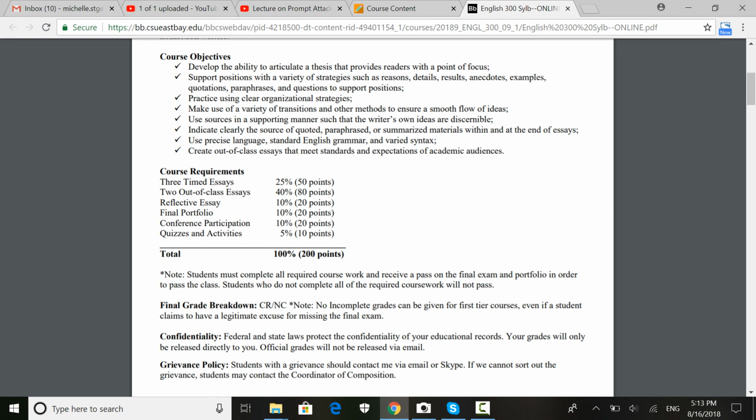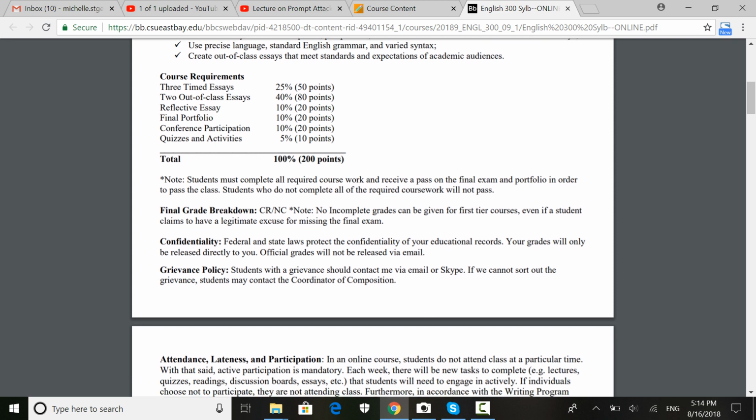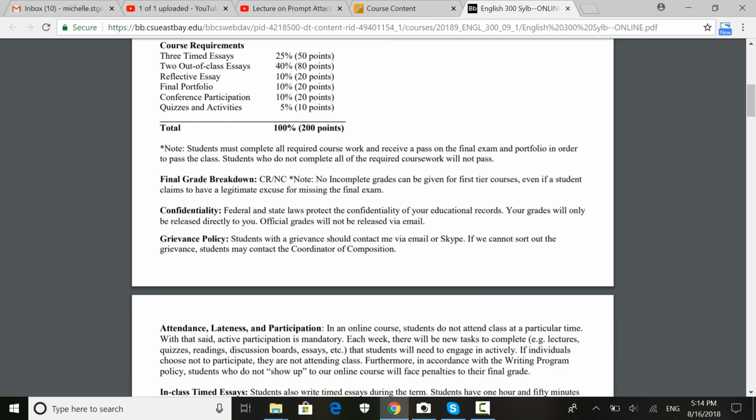on the portfolio. So I'll ask you to spend a moment, pause the video, and look at those objectives. We're not going to go through them one by one, but I do want to make sure that you look at what the actual expectations of this course are when you finish it. Okay, moving on to the course requirements, okay.